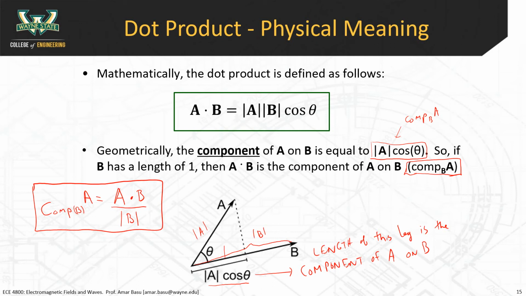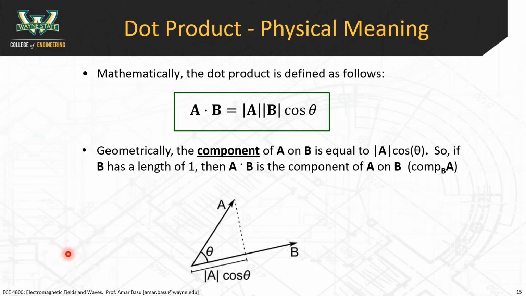Let's talk about why components and projections are important. One way you can think about components is kind of like a shadow. Let's say I had a light source coming in from here, and that light source happened to be orthogonal to B. The component of A on B is equal to the length of the shadow that's cast from A to B. Let me switch over to here. The light source is coming down this way, and let's say the vector A is something that causes a shade. It blocks the light.